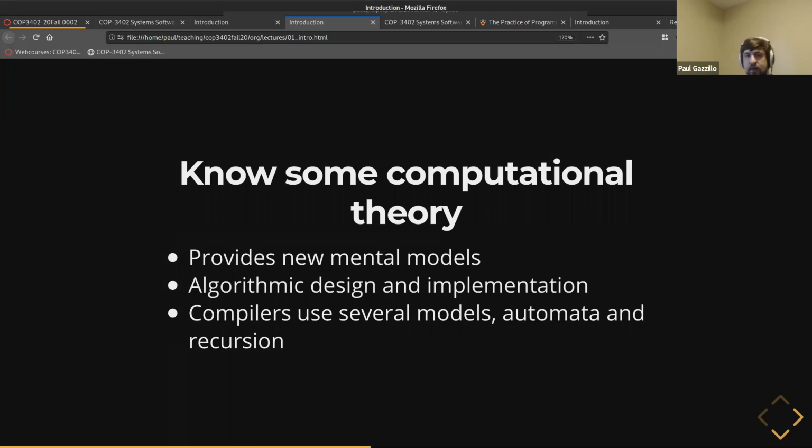The physical machine may not exactly work like that. It's not the only way that you have to reason about computation. You can think about algorithms without thinking about pointers. But C is useful because it's very close to how the actual physical architecture works. Its mental model is very close to it. But it's not the only way to think about computing. It's certainly useful for systems implementation because it's so close to the actual physical hardware. But there are lots of algorithmic problems that are not so easy to think about in that mental model.